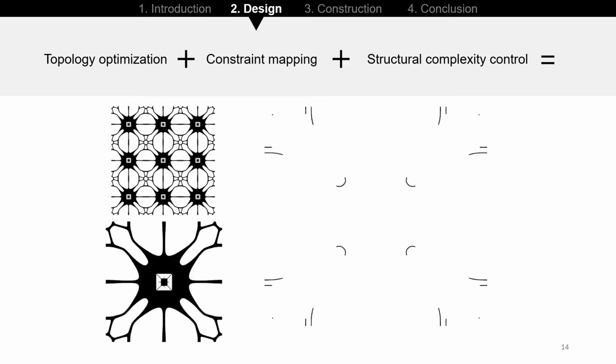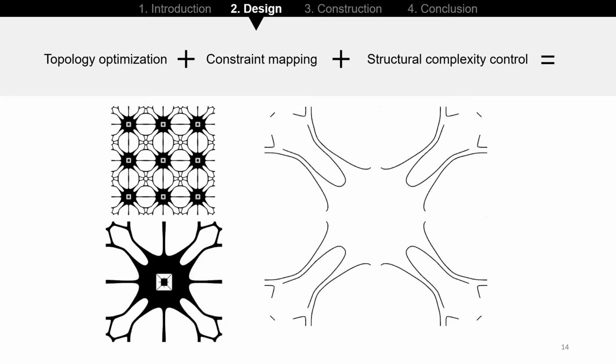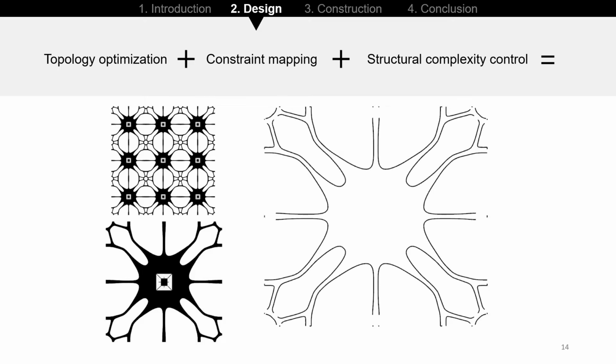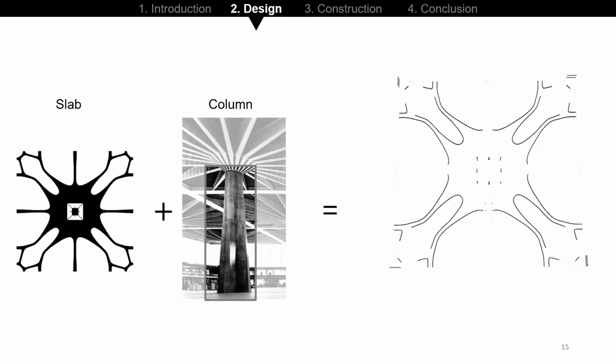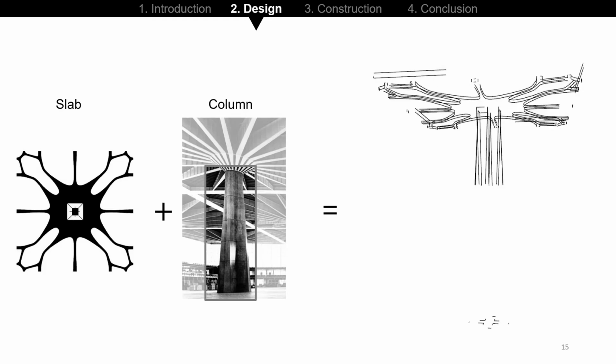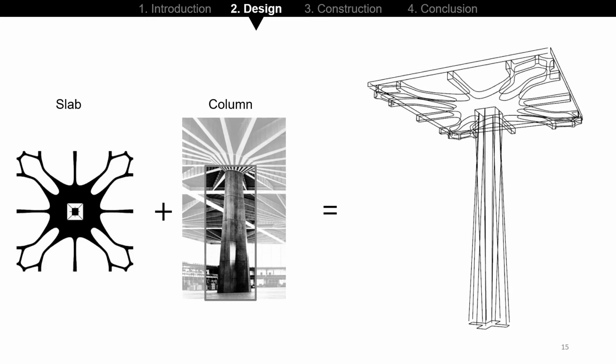Based on the optimization result, we can generate a rib shape by tracing the boundaries. We want to highlight that this elegant shape is completely designed by the computer, which is naturally determined by the structural system and without human interactions. Together with the original column from Nervi, here we show the final 3D model of the new floor unit.